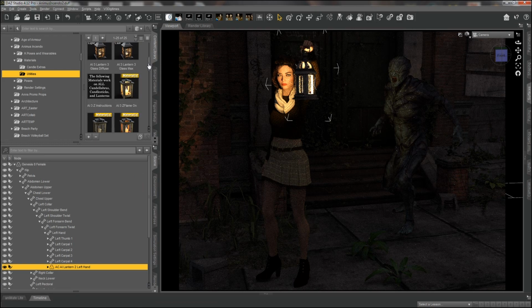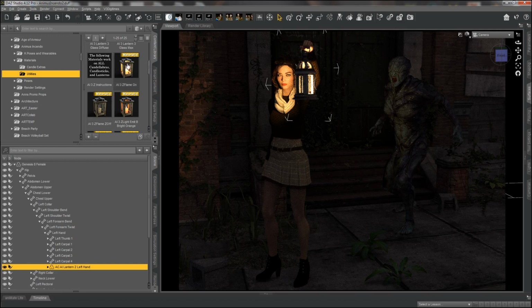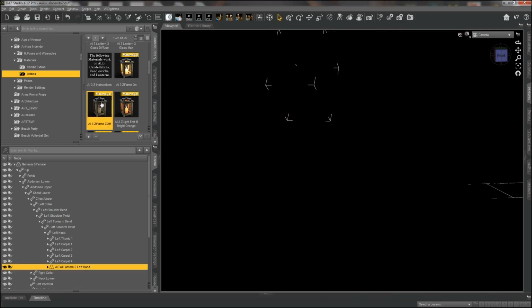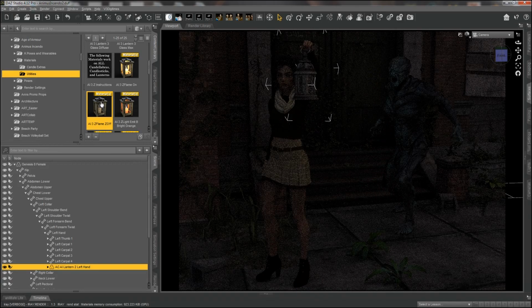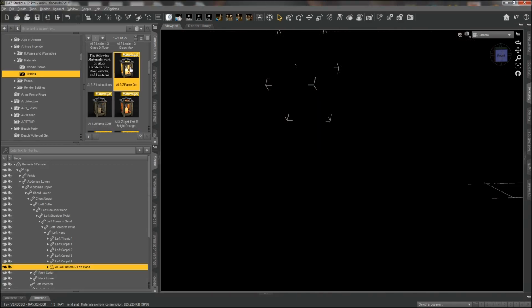The next thing, and you'll see that it says the following materials work on all candelabras, candlesticks, and lanterns. So the next thing we're going to look at is there is a flame on off. If I double click this, we're going to turn the flame on the lantern completely off. This is going to turn it back on, so now we're glowing again.